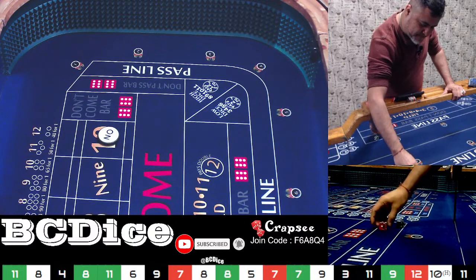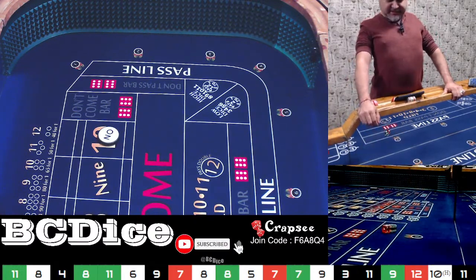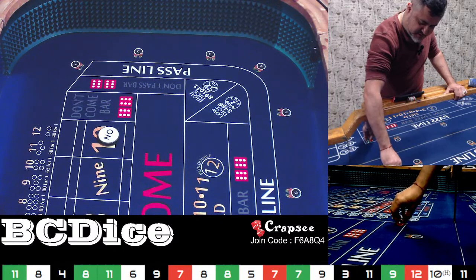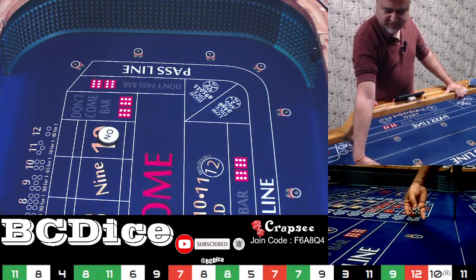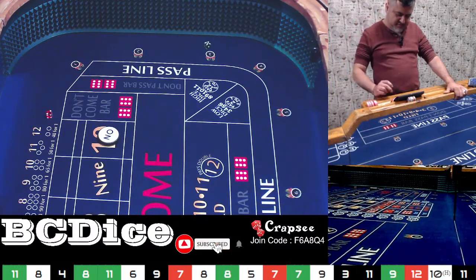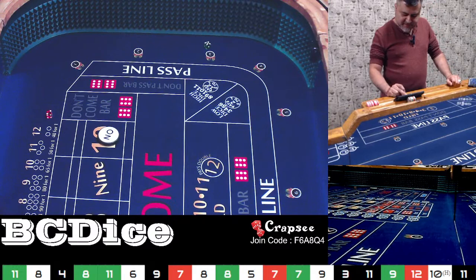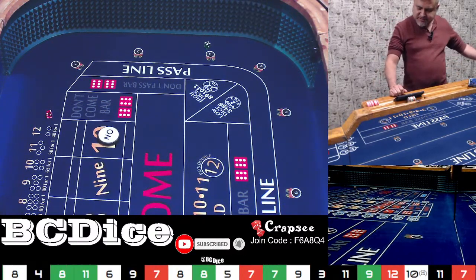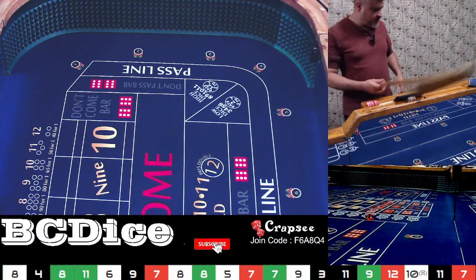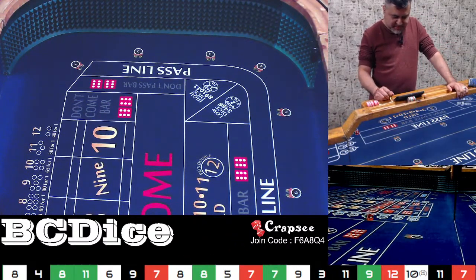Okay, so let's go with the 2-4, 2-6 dice set, which is kind of my 4-5, 6-5, but I kind of just roll it down once and see if we can find that 8, because that 8 would give us the all tall. Oh, we got the 2-5-7. I was looking for the 2-6, not the 2-5. So we 7'd out after the 9th roll. Sorry, folks, we didn't find the 8. It was 1 point short. So I made $6 off of that one.